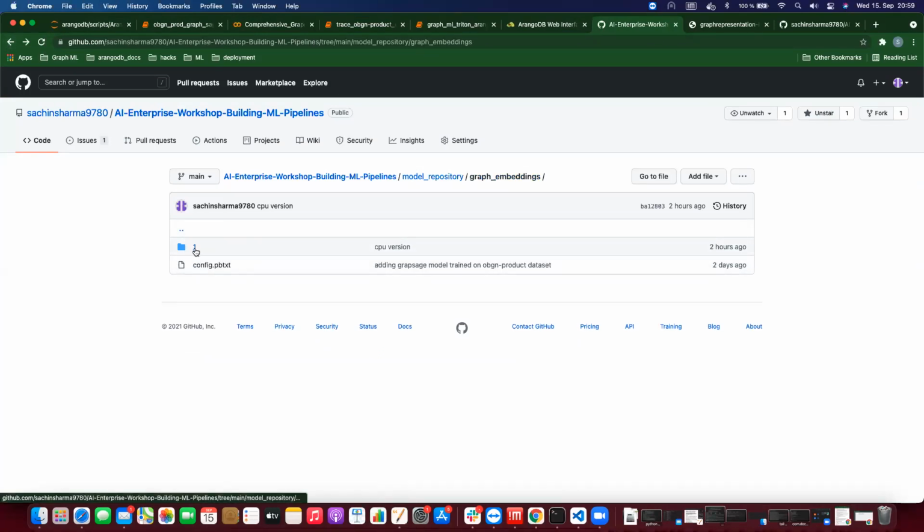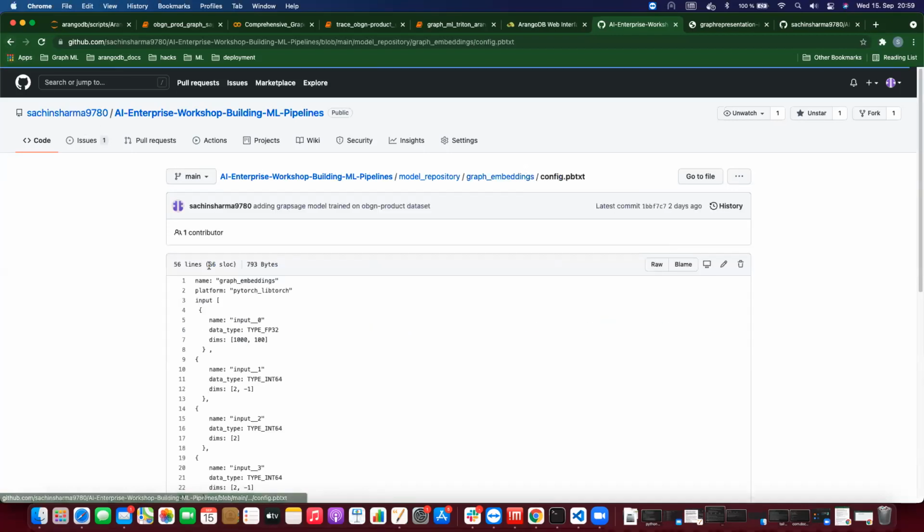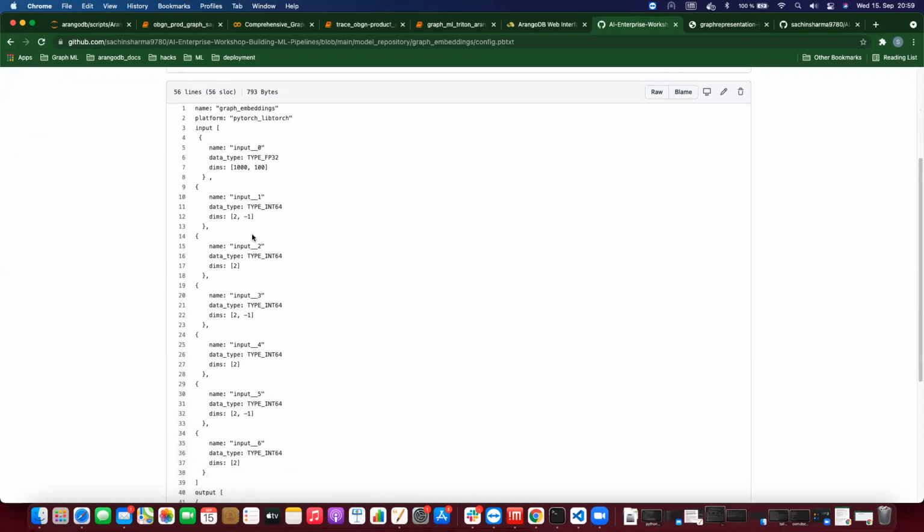So 1 here represents the version of the model. You store it here, and then you write its corresponding config file. So the config file, as I have explained, tells the Triton server what kind of input and output it should expect when we hit that model with the inference script.